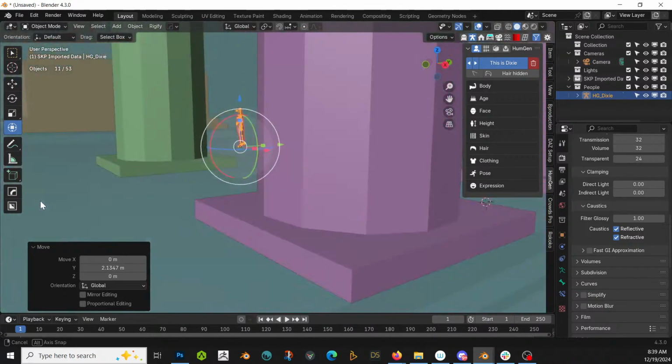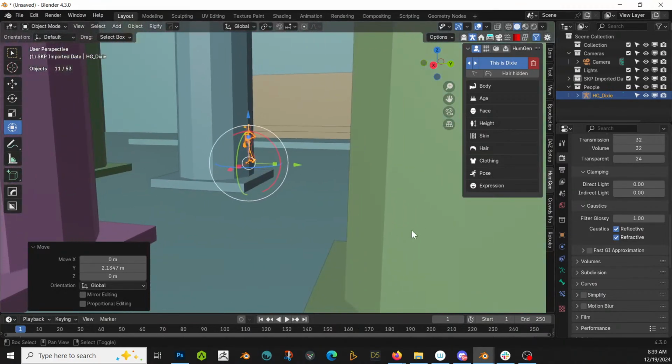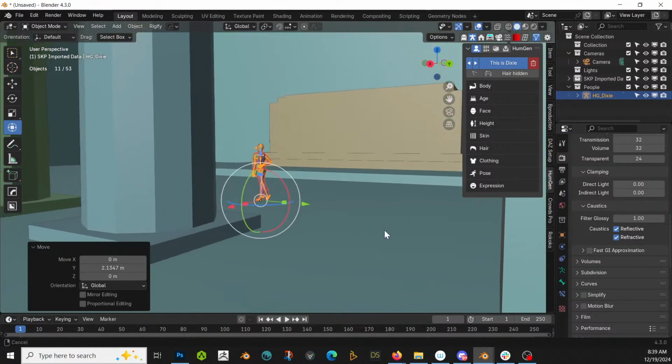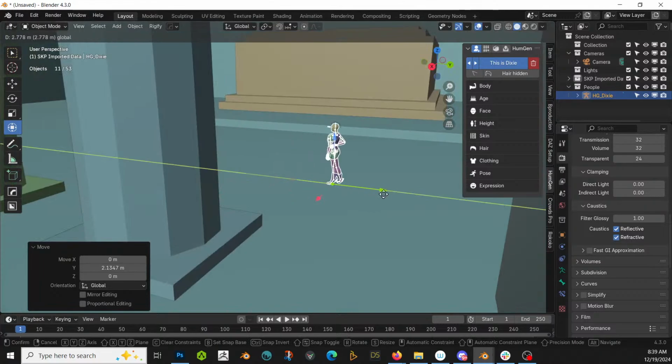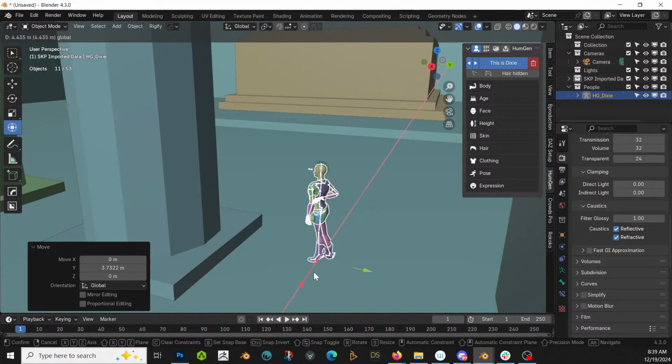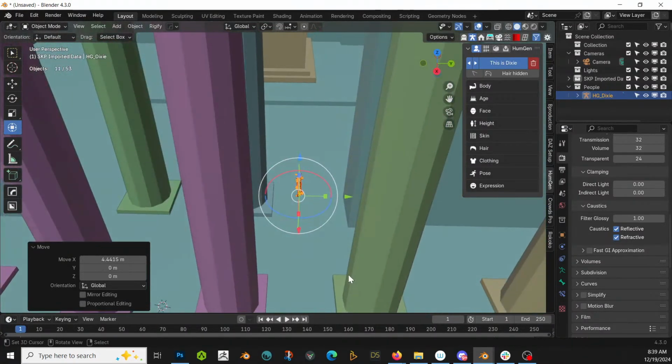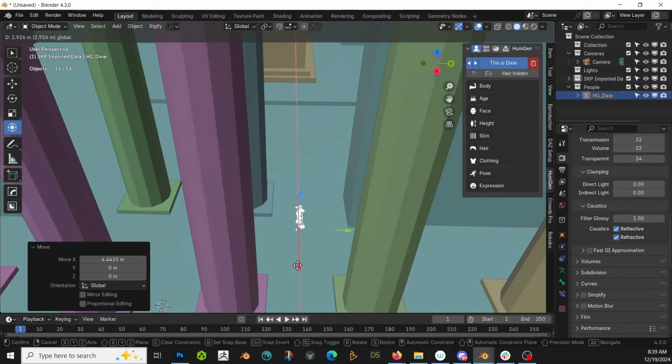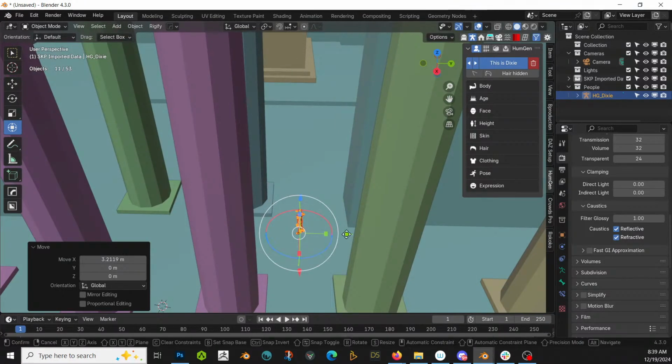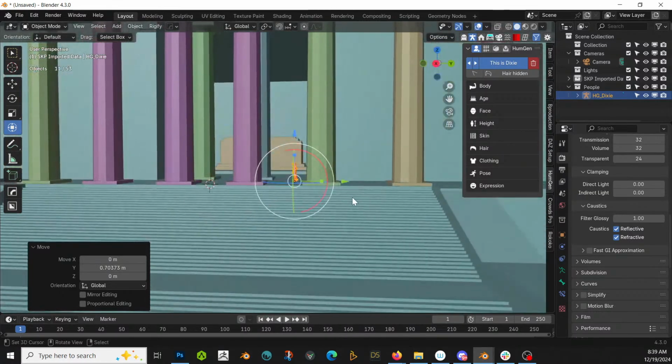Where do we want her exactly? We kind of want a cool shot, kind of coming in this way. Probably not that far in though. Maybe between the first and second rows of pillars. Like right there. That might be okay.